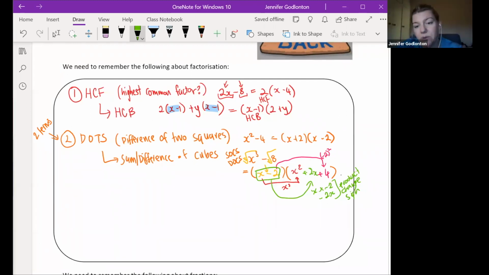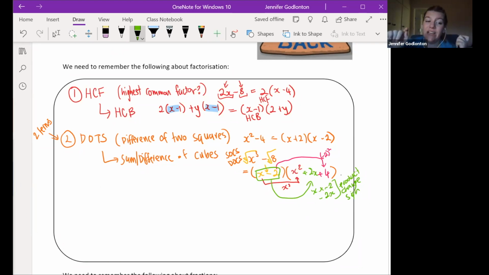So if we're doing sum or difference of cubes, that's the setup that you do for sum and difference of cubes. Now, before I move on to anything else, does anyone have any questions about the 2 things that are currently up on the board? Well, actually, the 4 things that are currently up on the board because of the sneaky cousins. You take all the time you need, don't panic. I'm not going to scroll up from here for a while, so you've got time.